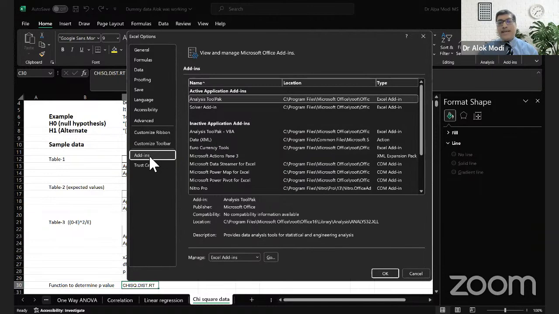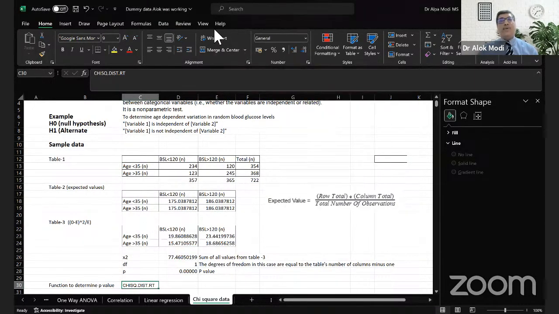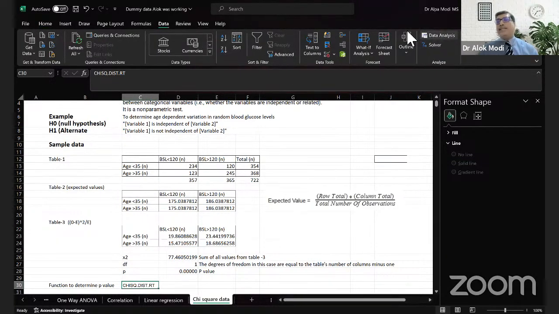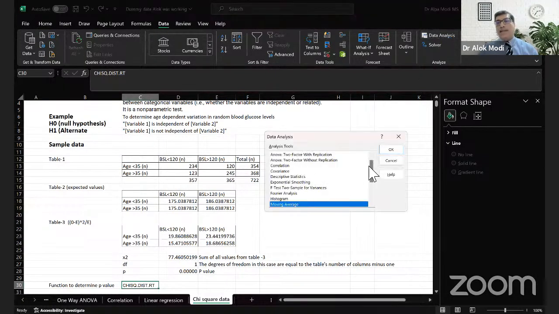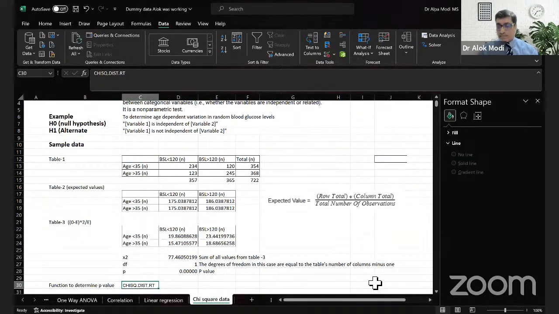So go into the Add-ins part, go to the Manage Add-ins part, and go to this part. Here is where you get your Analysis ToolPak and Solver add-in. Select this, click OK. And then when you go to your Data tab over here on the right side, you get these Data Analysis and Solver options. When you open Data Analysis, you can see all the kinds of statistical tools available to you: single factor, two factor, correlation, covariance, ranking, t-test, sampling. All these kinds of data analysis are possible with Excel without a commercial, costly software.